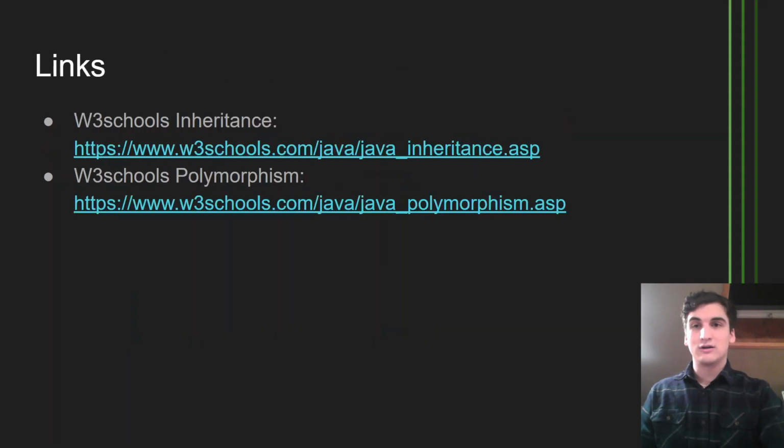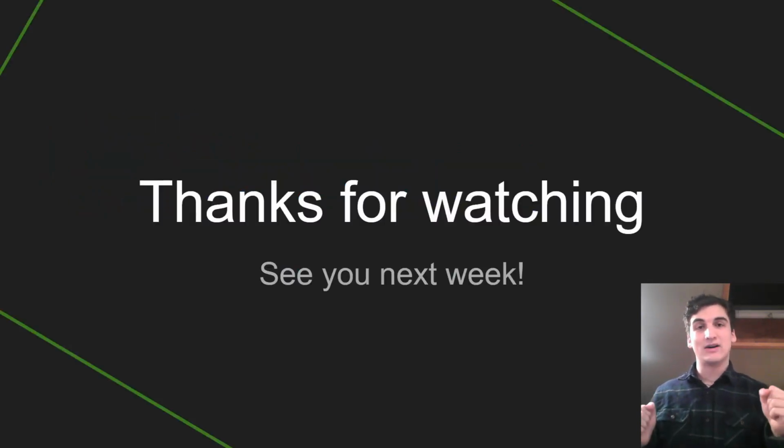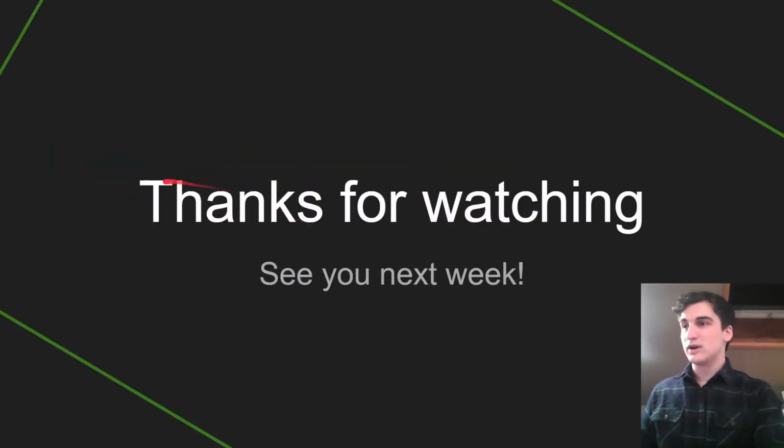Moving to our final slide here, we have a few supplementary links. One for inheritance and one for polymorphism. If you aren't sure what polymorphism is, I highly suggest you take a look because it is very closely related to inheritance and definitely something you should even have a basic understanding of. So even just a glance, even just for a few minutes, I highly suggest that you take a quick look at polymorphism. And with that, we have reached the end of our slides. Moving over to our camera.